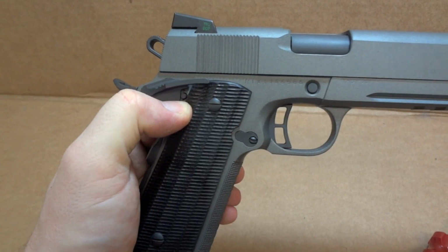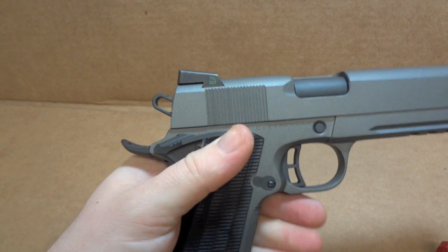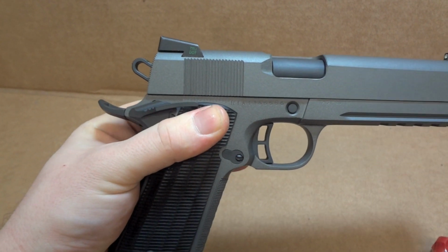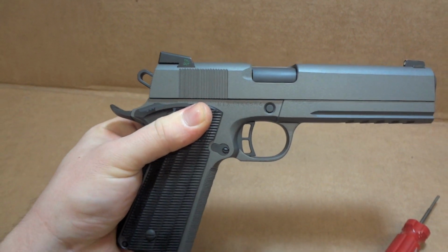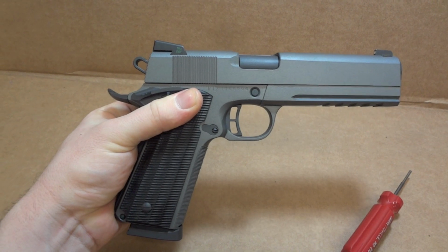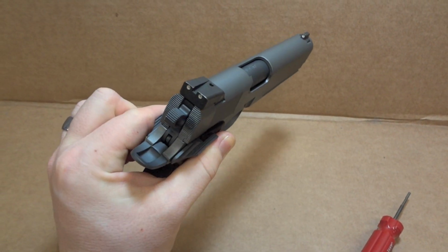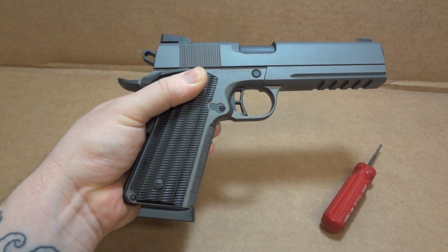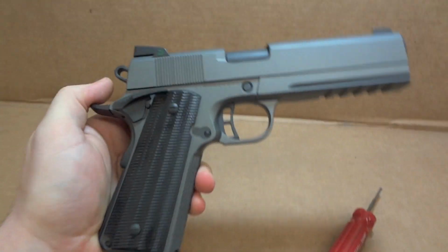Also took up underneath the trigger guard just to give you a little higher grip on the gun. As you can see there, usually it goes straight from the trigger guard down to the front strap, but now it's taken up quite nicely. It's got the True Glow, of course, tritium night sights on there. And yeah, the grips are pretty cool.